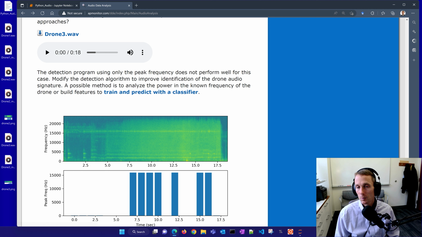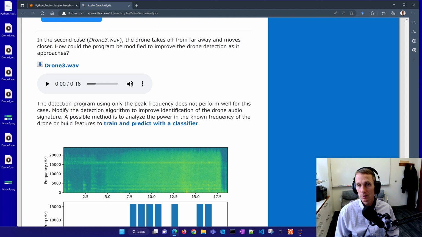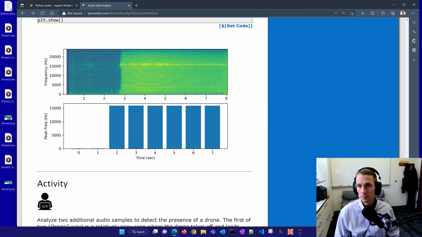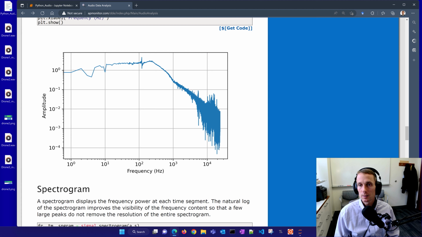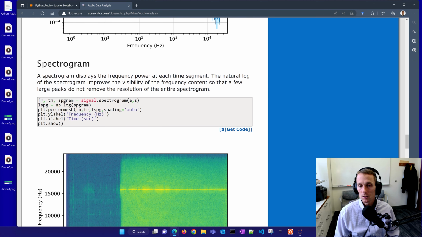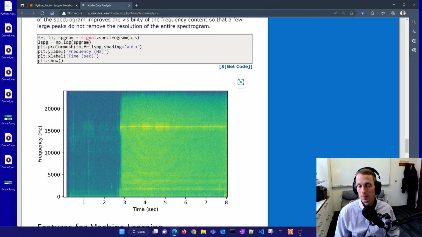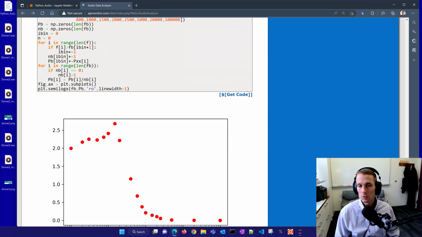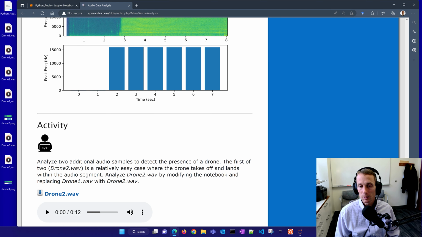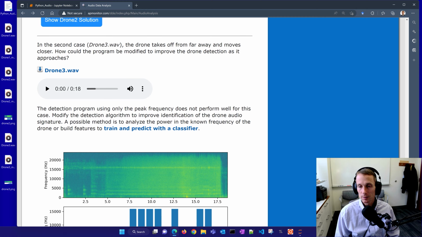I hope this helps to just give you an idea of what we're doing with this audio detection and analysis. The most important things are going to be things like the frequency analysis that we showed, and then also things like spectrograms, be able to visualize those and analyze your audio data. But then you can also create features for machine learning like binning and other things.